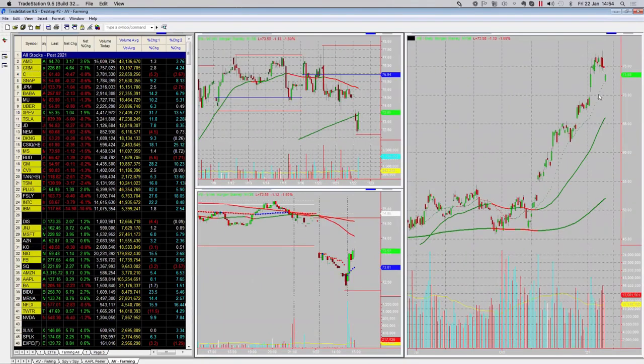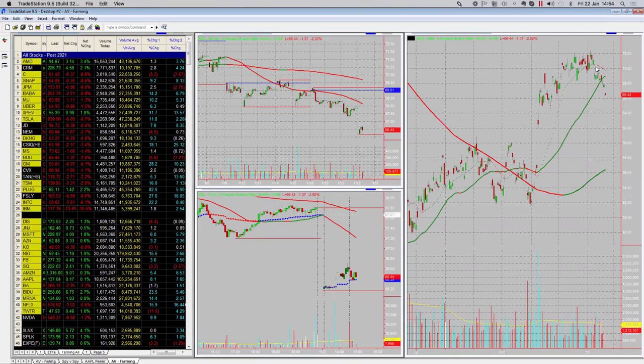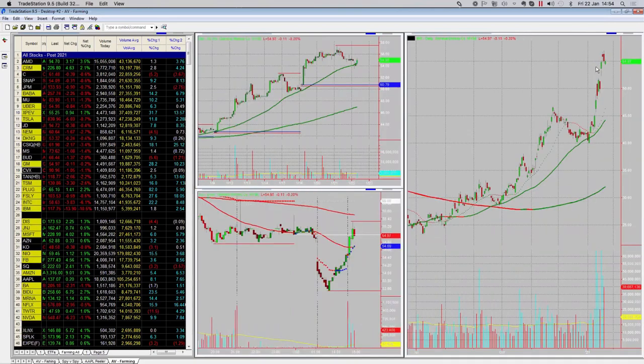Again, this is a retracement on MS, Morgan Stanley. This is a retracement in an uptrend, buy the dip. This is another one that I'm watching right now, buy the dip in an uptrend. It's dipping in an uptrend, retracing, downward movements in an uptrend. So we can look for buying opportunities. It's already on a watch list, or if it wasn't already, I would put it on a watch list. I think BUD is a little bit sloppy, a little bit messy. Guess what? Let's go and look for something that looks a lot better. GM, this is a rally in an uptrend. I'm going to wait for a retracement in an uptrend.